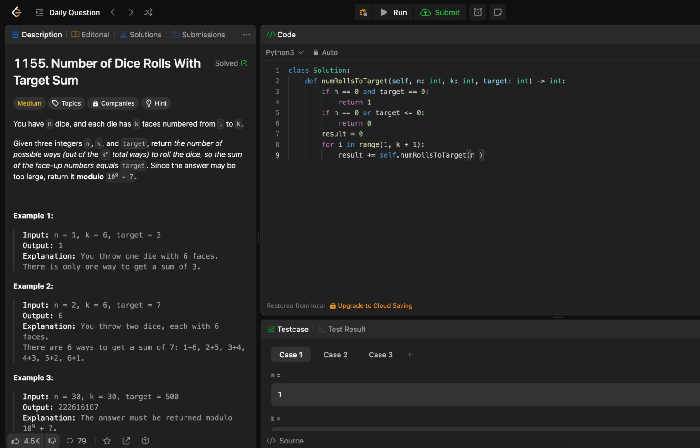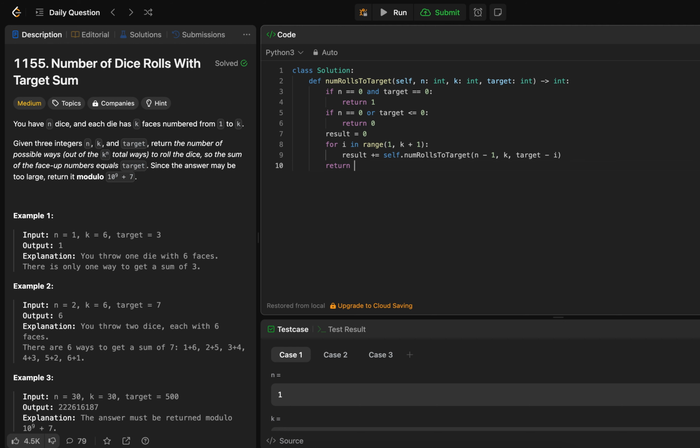So let's decrement the number of dice, k is still the same, and target minus the current number, and finally let's return result.